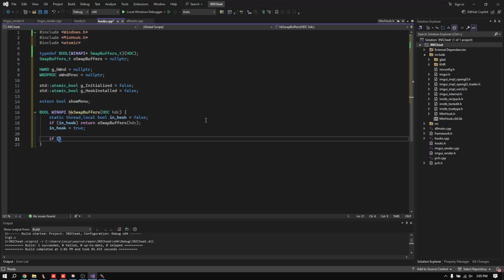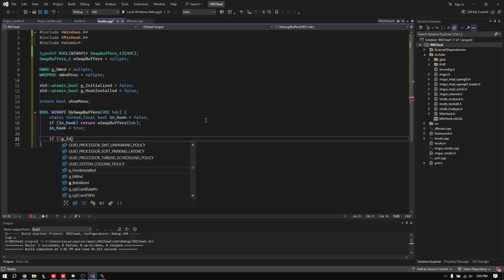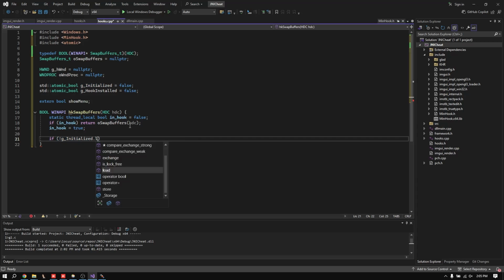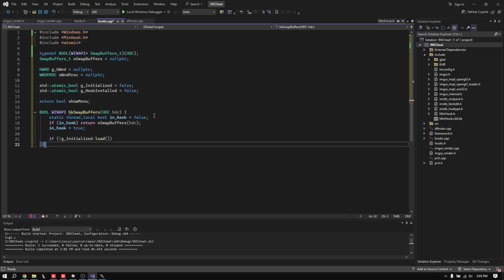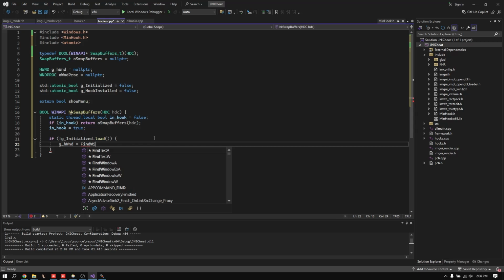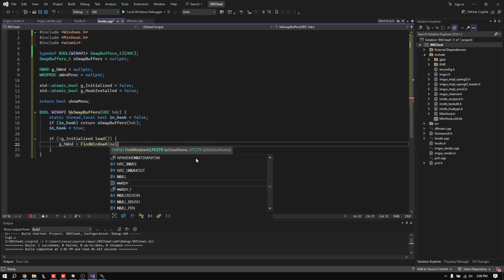All right, so we're going to do if initialized.load. So we're going to load that. So if we're initialized, we can continue with the hook. All right, so we're going to set the global handle to FindWindowA. So let's go ahead and just set it. We're just going to use FindWindowA, and we're going to pass through exactly the window name.